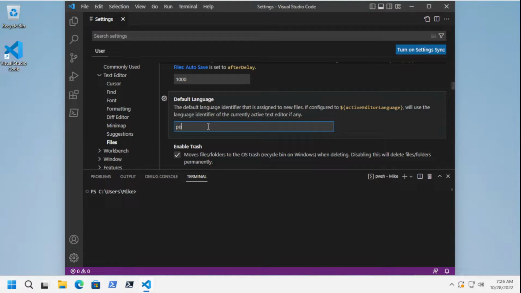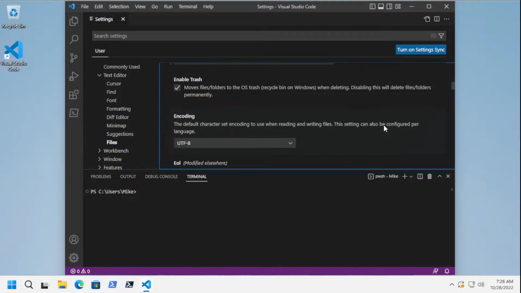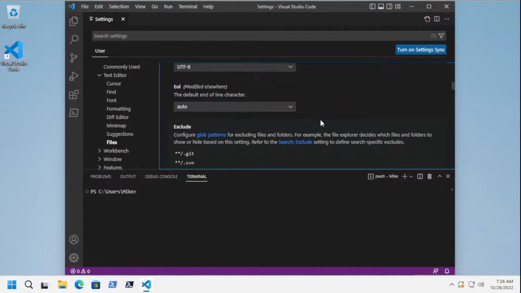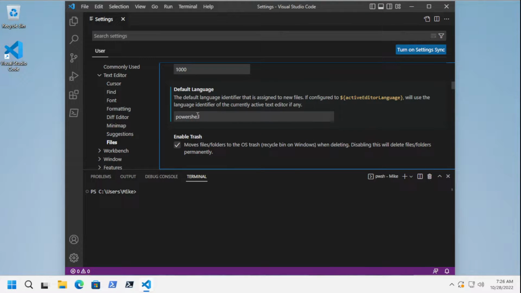I normally set that to PowerShell. So once you type it in, hit enter, basically the setting is now there. Let me make sure it took. Yep. So the setting is now there. So you can close this.